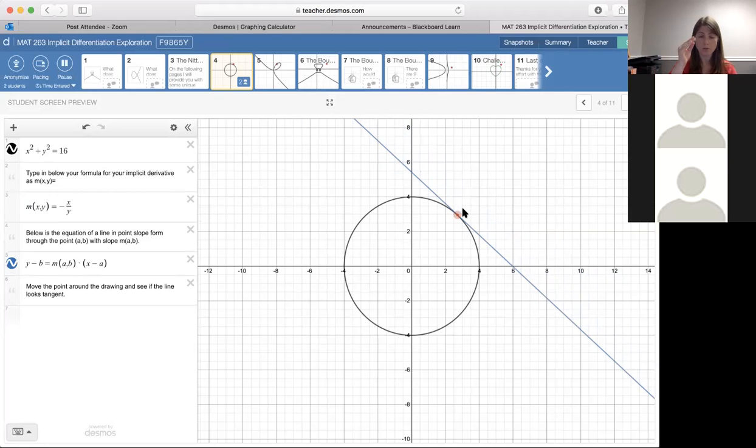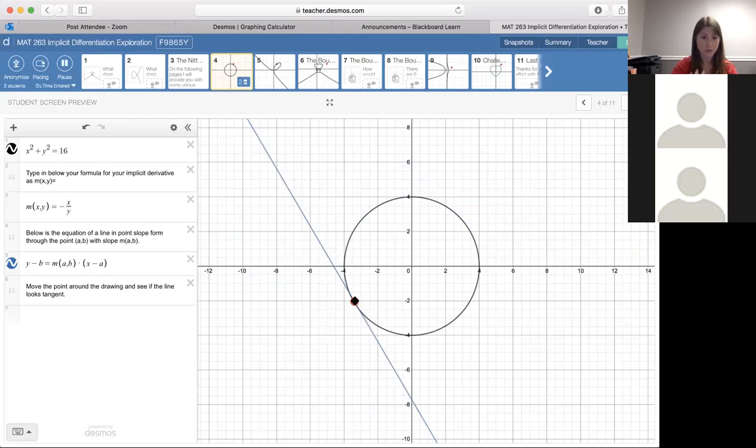But our goal is to slide it around our circle and make sure our line continues to look like a tangent line as I do my best. It's not going to be perfect, to keep this red dot on the exterior of the circle. So notice as I move this dot, notice that equation of the tangent line. Whoop, I got a little off course there. It's not displaying those values out here, but the coding is continuing to change our slope.